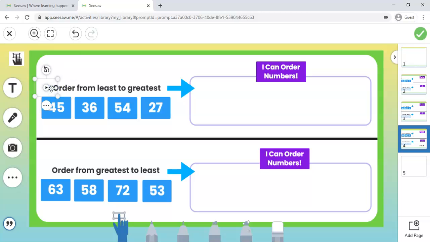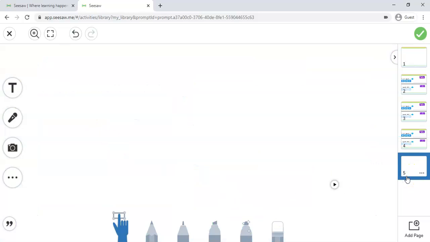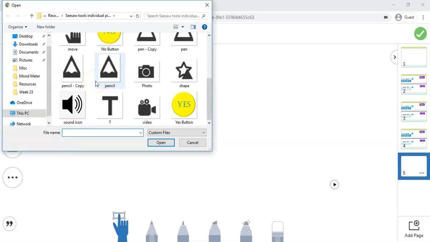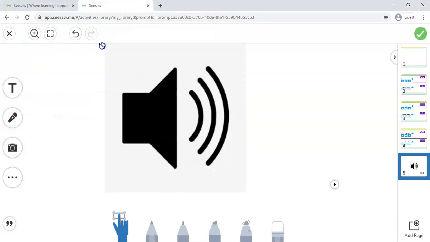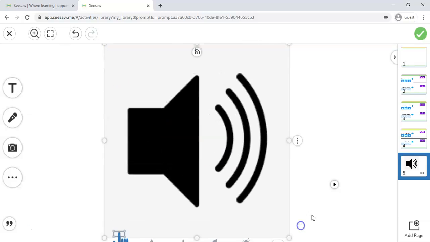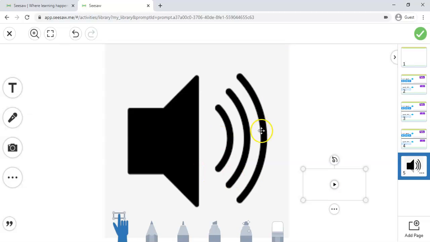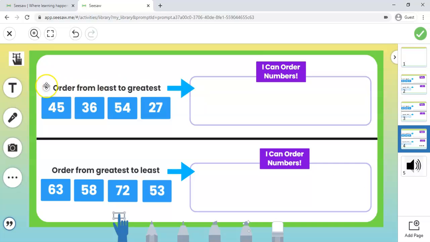Now, some people actually put like a speaker button on the page. So if I went to this page, I actually have one, I believe. Let's see. Yes, so you can put a speaker icon on the page. You have to adjust it and make it a little bit bigger so it'll catch. And you can record over that and it'll be there. But if you're going to make it really small, like I did on this page, you kind of lose the icon. So I've just stopped using the icon because I don't want to have to place it on my page and size it and do all that stuff. And it's obvious that there's a play button right here.